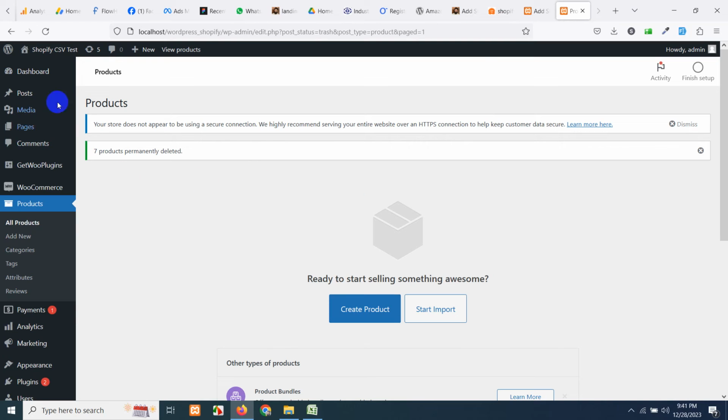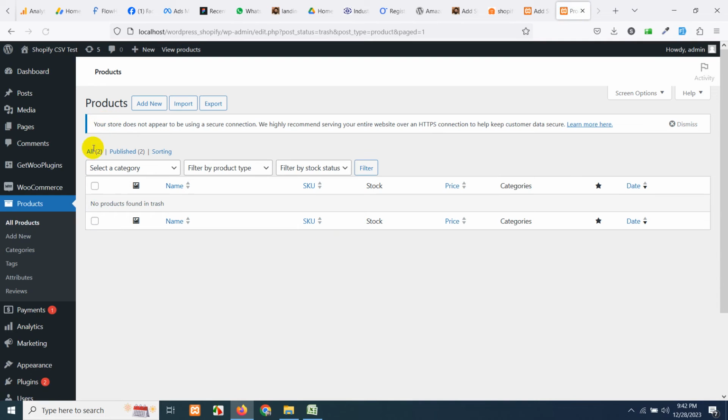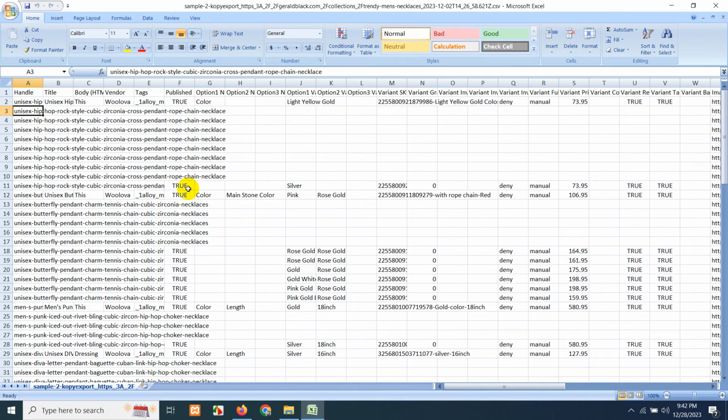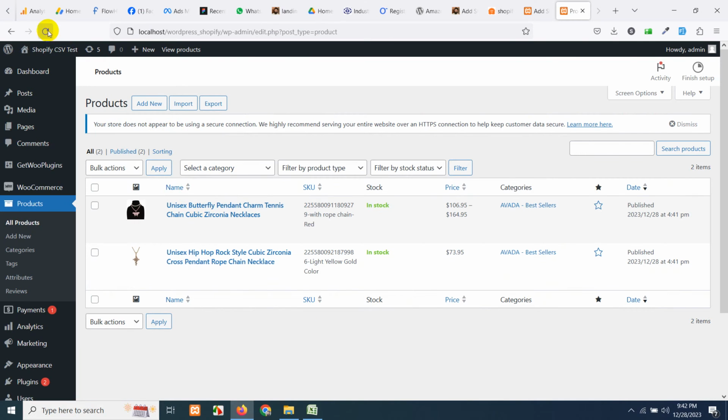And let me show you, at least one or two products must be added here, and I'll show you the product which is already completed with variations, if it's a variable product. Okay, this one is a variable product because you can see there is a range of 106 to 164, but this one is 73, and I hope this will be a simple product. Yes, this one is a simple product and this one is variable. So it's 106 to, up till now it's 175, but it will be 580 after it completes. Let's refresh it.